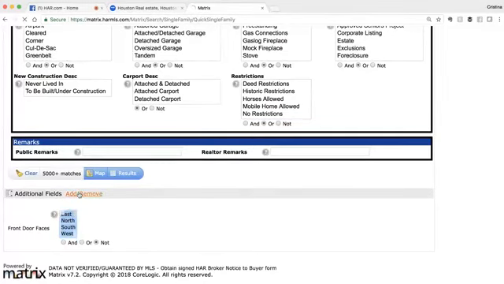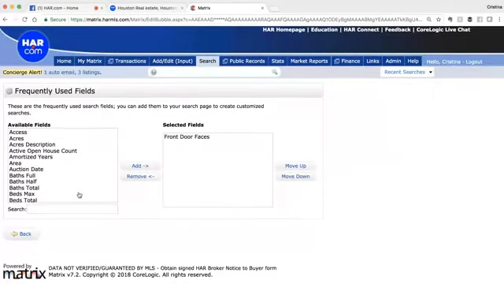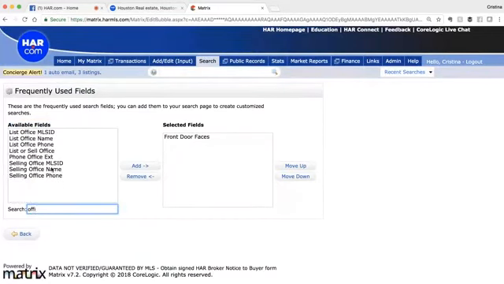Now, I can add additional fields here, and this is something that I suggest sometimes for brokers and office managers. A lot of times they're looking for ways to look up agents or look up offices or things like that. Under available fields, I can add office IDs, I can add agent IDs. So, if that applies to you, any brokers or office managers who are looking to be able to search for agents or offices, you can add those as well to your search form, right?